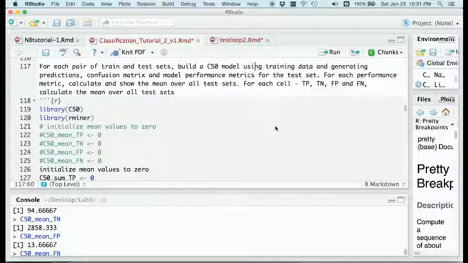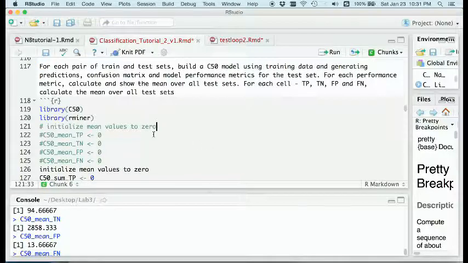We want to calculate the average for the precision, recall, F measure, accuracy, and also the values inside the confusion matrix: the true positive, true negative, false positive, and false negative.